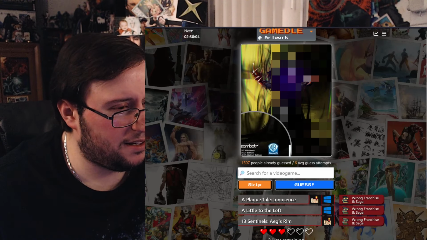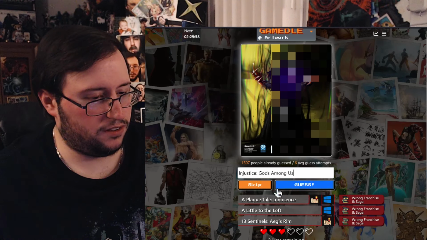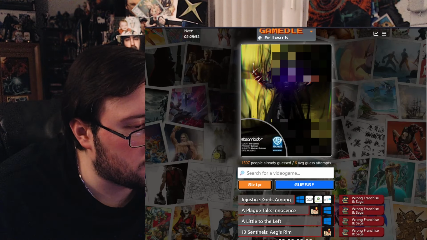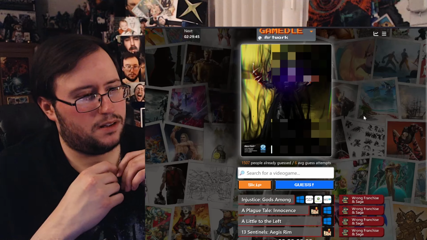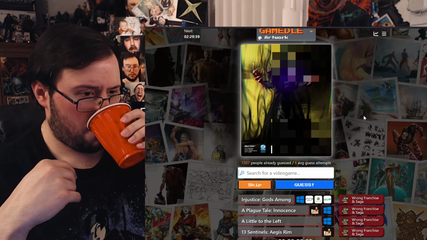Abstract Batman? Okay, so it's probably Injustice then. I'll just say Injustice. It's probably like a skin for Injustice 1. No? Okay. So maybe Injustice 2? It says 2012. What Batman game came out in 2012? Well, it could have been Injustice still, because they could have been showing artwork for that a year before it came out.